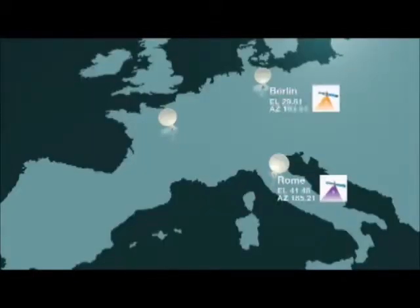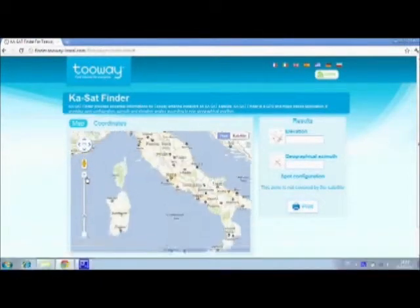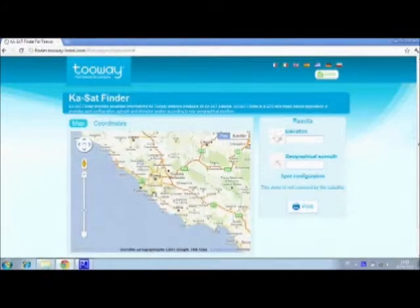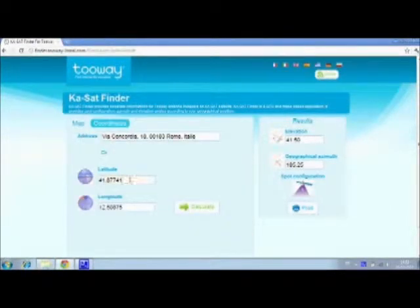To identify the azimuth, elevation and spot color that corresponds to your location, you must go to finder.two-way-install.com. On this website, you are able to identify your location via 3 methods. First, using a map. The website then calculates the elevation and azimuth angles and your spot color. This color configures the circular polarization and the modem. You can also use GPS coordinates to calculate the angles and spot color configuration.